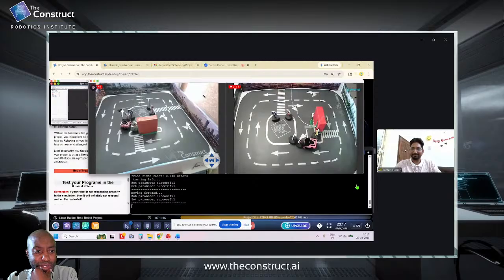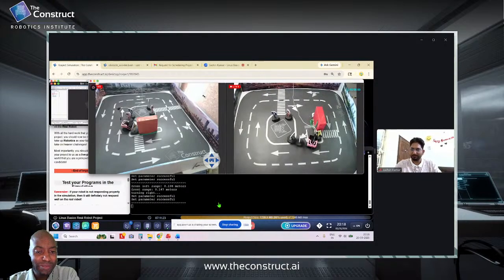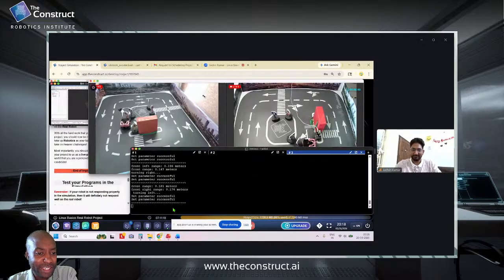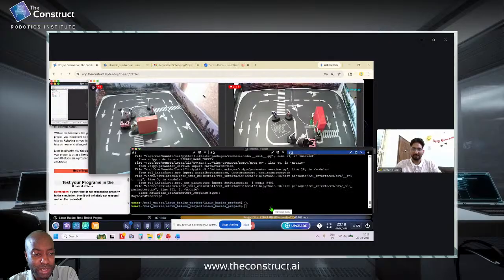What's going on there? The speed, I need to decrease the linear value that I have given. So that also I need to change. Yeah, okay, so there are a number of things that we need to speak about. So for now, I recommend that you stop execution and let's go over your slides so you can explain to us what you did, how you did it, and then we'll review your code. Okay? Yes, sir.